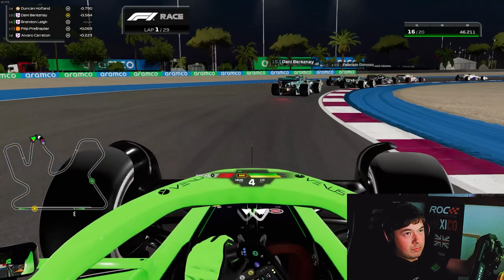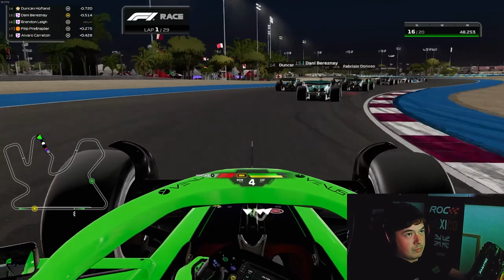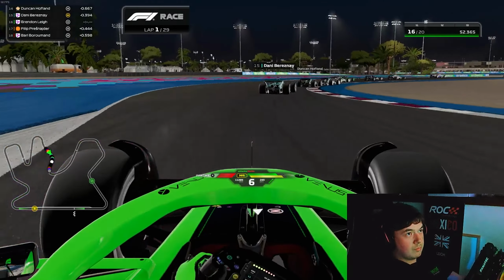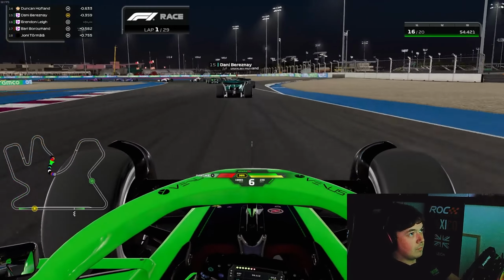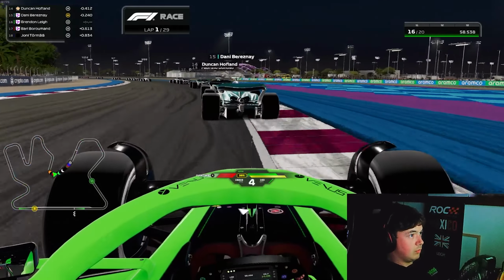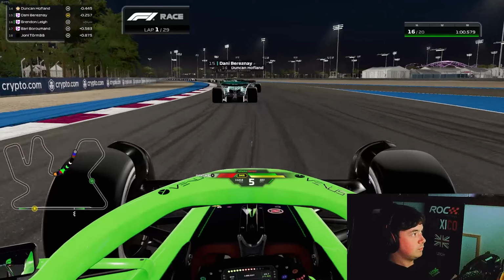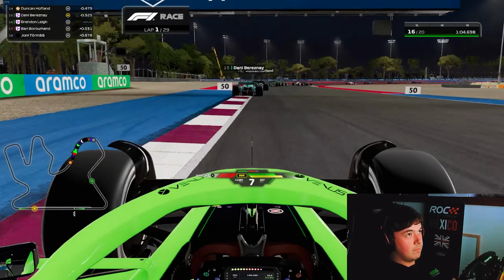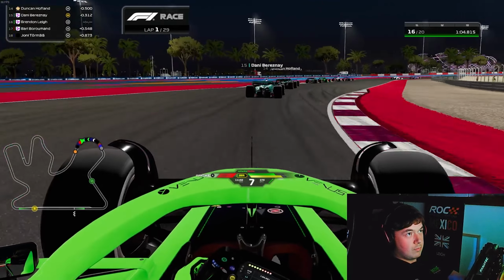So yeah, really unfortunate for him, but now we're able to get up into P16, and of course Daniel Perezne on the medium compound tyres, who started behind us, is now ahead of us. But considering we were able to make two positions on the same tyre compound runners as us, it was a very successful start, and now we're going to look to build upon that during the remainder of the race.